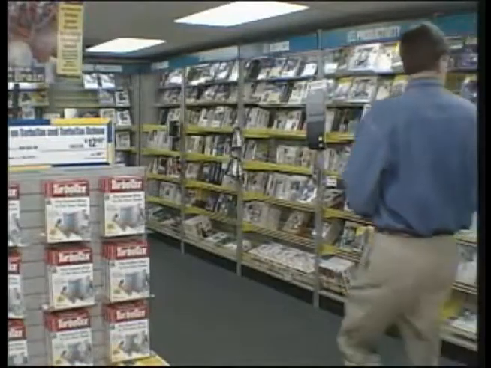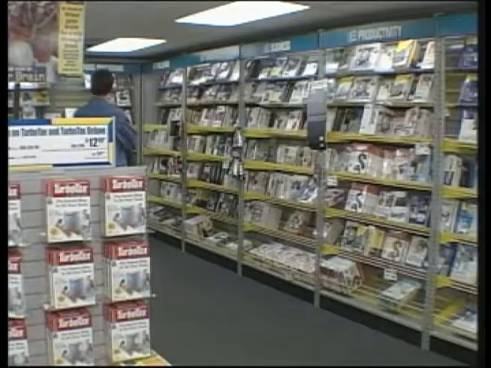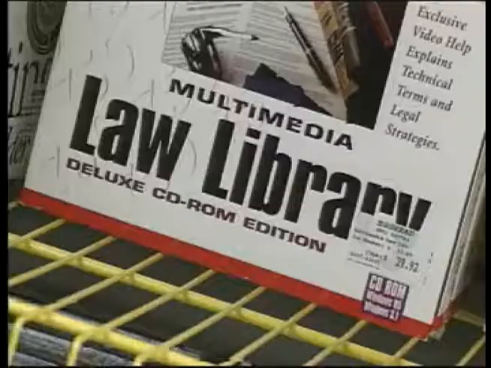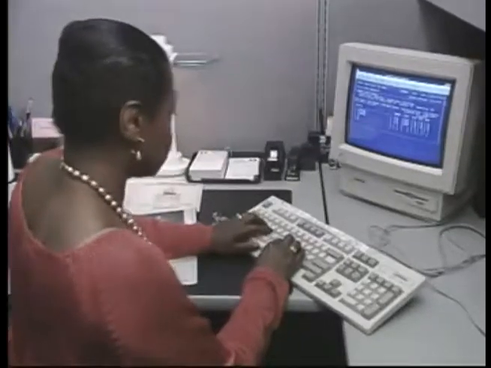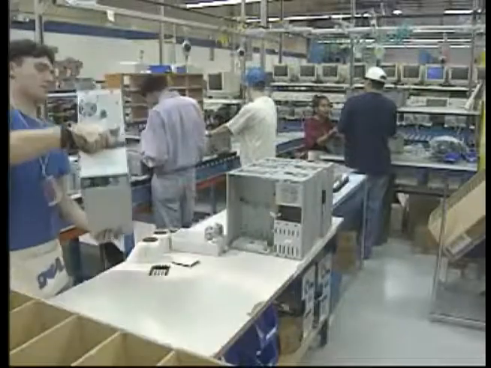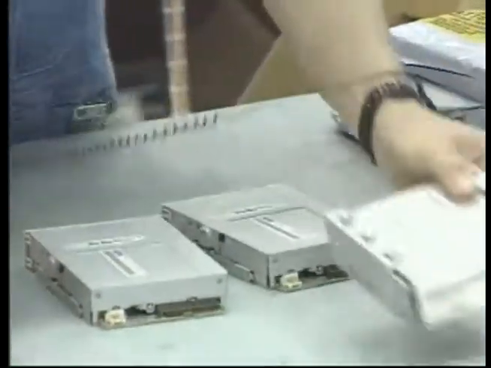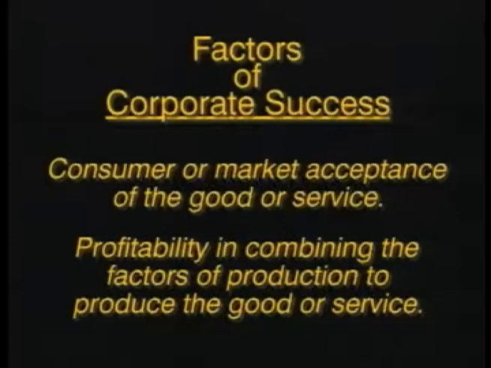We have seen that satisfying consumer needs in 3 areas has driven the market expansion of personal computing. Significant applications such as word processing, spreadsheets, and graphics fulfilled a real need. User-friendliness through graphic and symbolic interfaces was, in a way, like making clothes stylish rather than purely functional. Finally, lowering production costs resulted in lower prices for the consumer, making computers widely affordable. This brings us to the second component of corporate success: profitability in combining the factors of production.